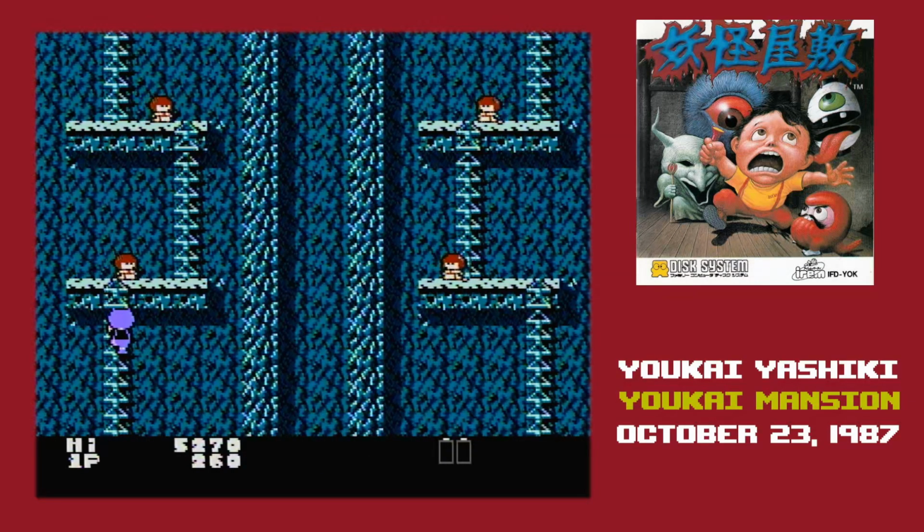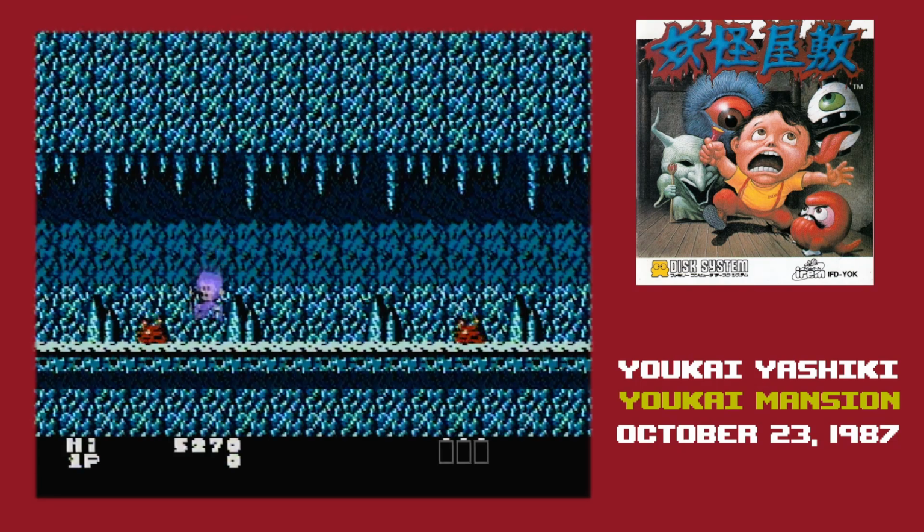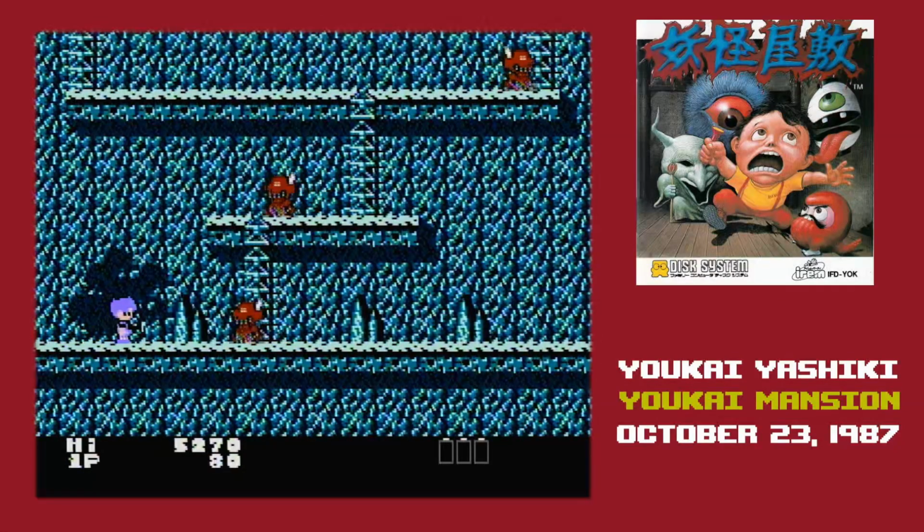You only have 1 life in Youkai Yashiki, but you do get infinite continues. Though when you continue, you do go back to having a completely empty battery gauge, and that means that any hit will permanently weaken you. You'll have to explore and avoid enemies until you can find a way to refill your gauge.